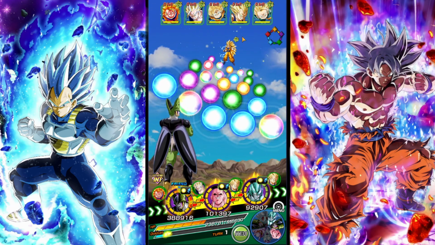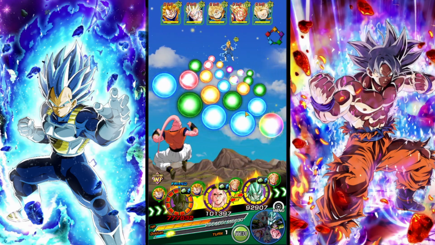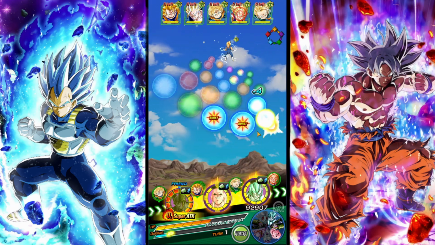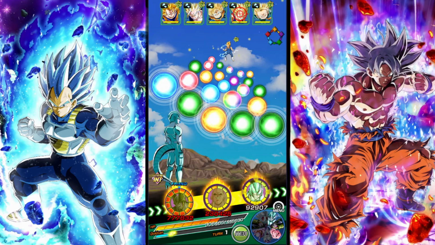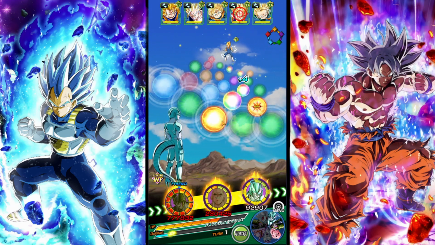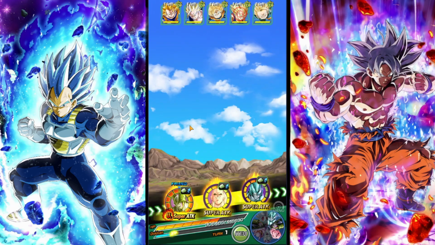5 enemies on Extreme SBR is extremely dangerous, because they could all super attack for 300k plus. So what I think I was going for here in this run was trying to eliminate Vegeta as fast as possible, and we used a Ghost Usher to save the attacks for the next turn. Vegeta was attacking in the second and the third slot, and only the third slot had a single Vegeta attack, so it was my goal to wipe out Vegeta right here.